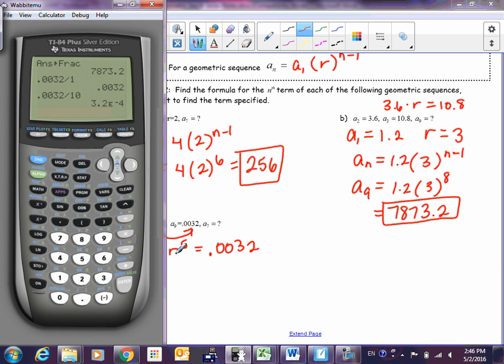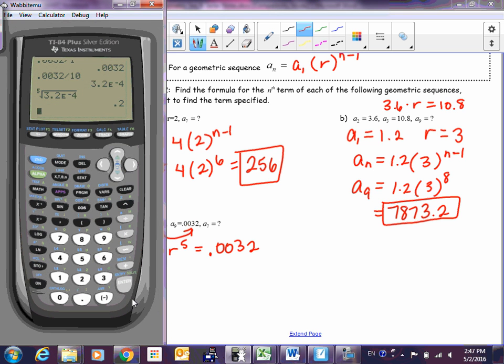So how do I just find r? The 5th root. How do we do the 5th root in our calculator? If we go to math, if you go to 5, it'll do any root for you. We want this to be the 5, and we want this right here to be that number. So if you go up there and you press enter, it should copy and paste it right in. Now, if you don't have the updated system, it depends upon how old your operating system is. It may not like that. You may have to type in that number.